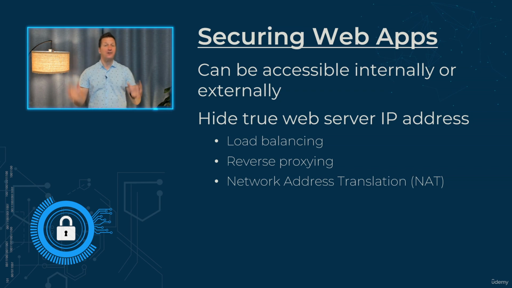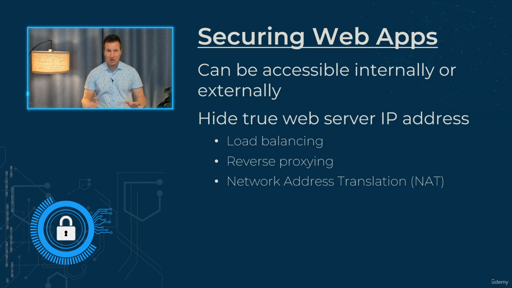We don't want to have that false sense of security of thinking, oh, well, it's a web server on the internal LAN. It's a lot safer than if it was out on the internet. True to a degree, but we should still make sure we secure internal servers. So one way to do this is to hide the true identity of the web server host. Now, how do we do that?